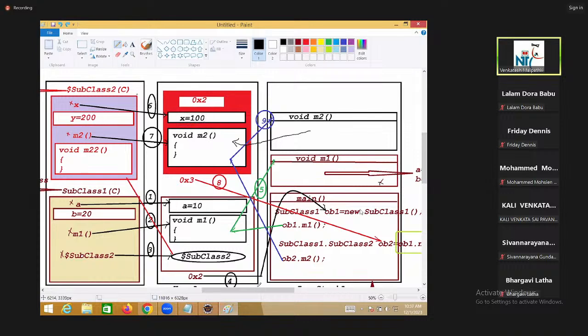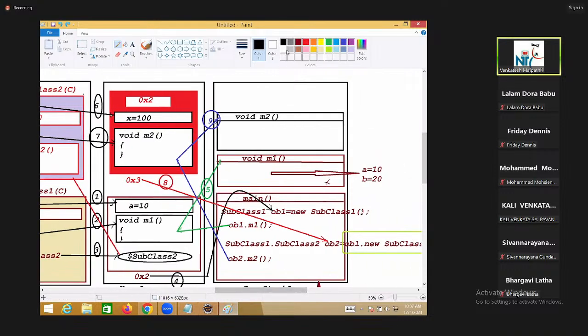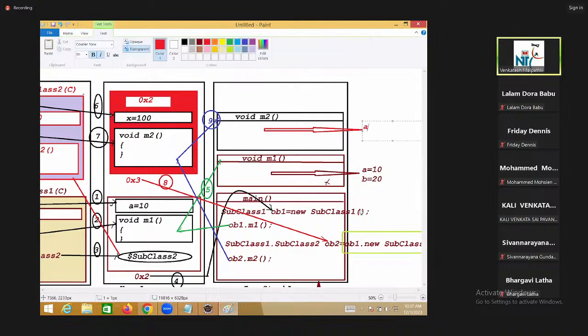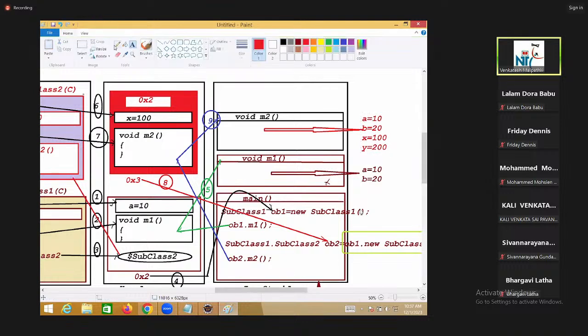So finally, it can access A, B, X, Y. All it can access directly. A is equal to 10, B is equal to 20, X is equal to 100, Y is equal to 200. So everything it can access.